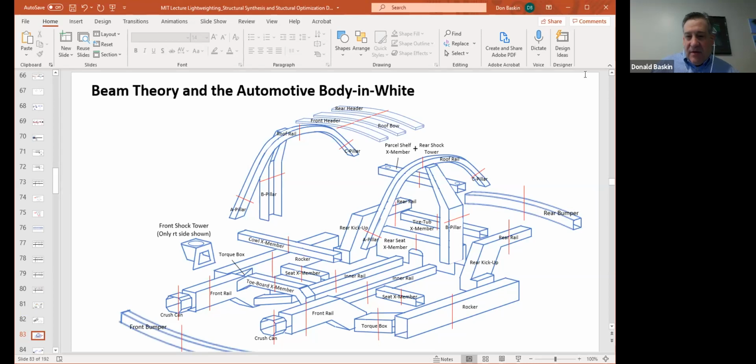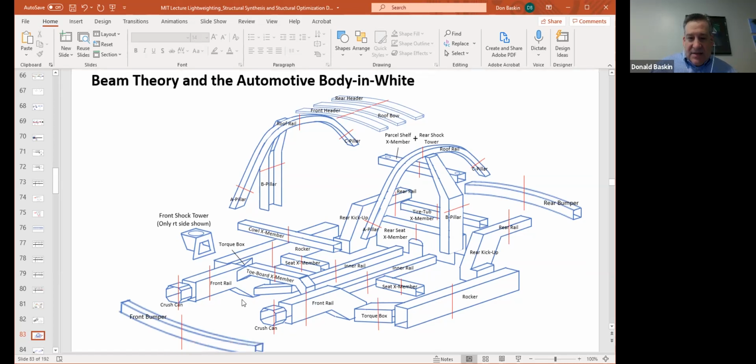I want to talk a little bit about as many of them as I can here without getting too boring. So going from front to back, let's say the front of the car has this bumper beam, and I'm doing this so you can get some idea of what the different parts are, and maybe you start reading some Society of Automotive Engineers journal papers, or their Automotive Engineering magazine, and from hearing these terms, you'll have a better understanding of what these different parts are, where they are, and most importantly for my purposes here, how they're loaded, what the mode of loading is on each of these tubes, given different global loading scenarios.